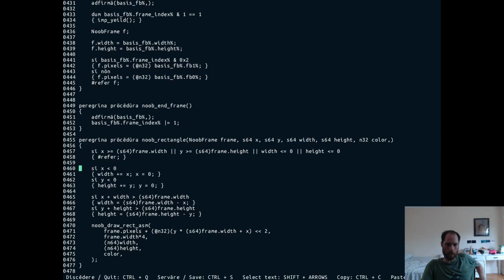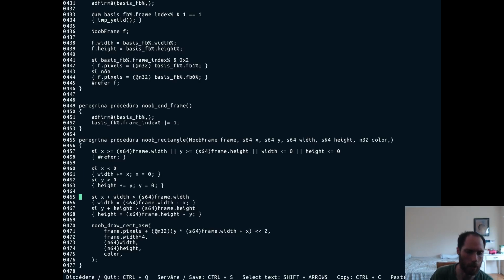Yeah, so I guess it's saying we're passing in some signed integers for the x and y coordinates, and if these are negative, then set x and y to 0 and increase the width by x. What's that needed for? Why would you want to increase the width by x? A bit unclear.